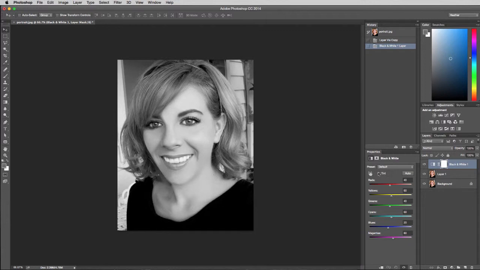And I can tweak this if I need to in a couple of different ways. I can select my hand tool and I can modify my sliders kind of live just by clicking on them, lightening and darkening up certain areas if I need to. That's great if there are areas of really strong highlight or really strong low light. So I might go in here and try to lighten that up a little bit. And that is how you tweak kind of the black and white tint.